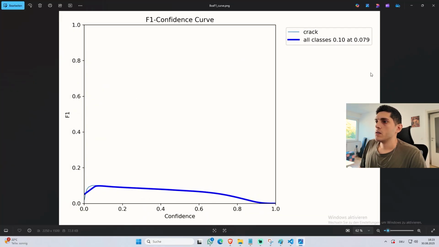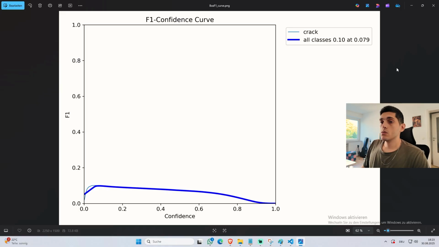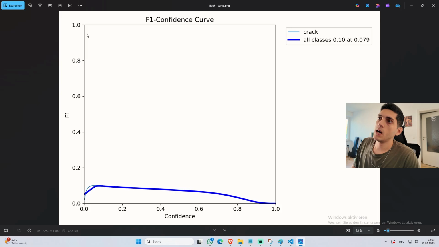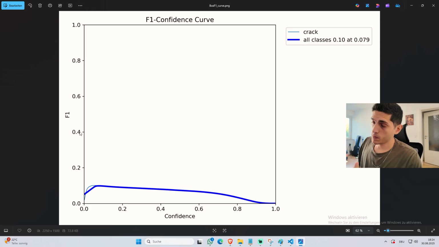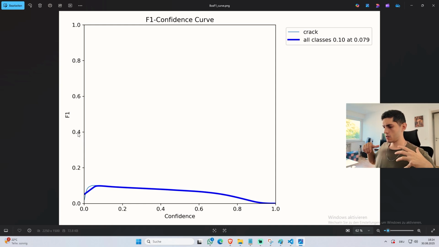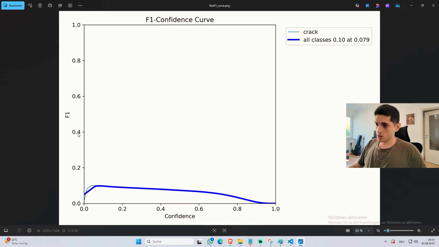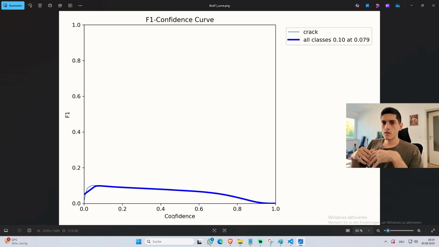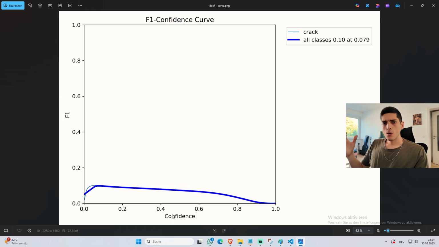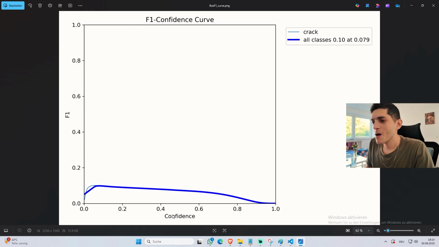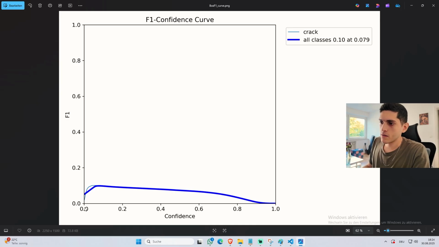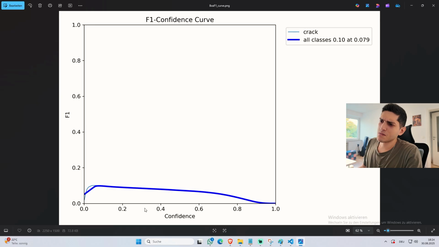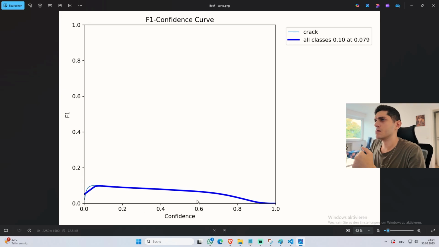You can see them. This is a confidence curve, which here it clearly doesn't look too good. The F1 score, which is here's the y-axis, you want to have it much more than this. But because this is a completely random data set that isn't really too good, we're not really expecting the best results here. The confidence score is basically how confident the model is that it is detecting cracks. And what is interesting is, because we only did 50 epochs, the model has many mixed confidences. It's completely not sure of what it's seeing, basically, because you can see the confidence and the F1 scores are almost the same. It's the same F1 score for 0.6, same for 0.2.